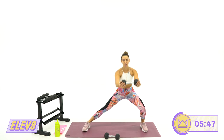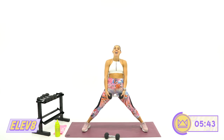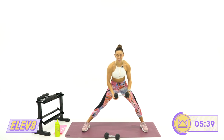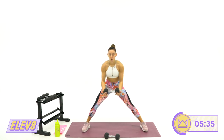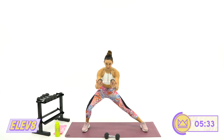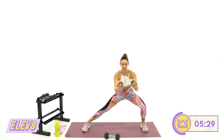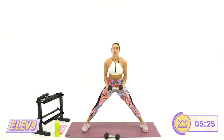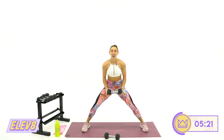Good job. You're sitting down, lifting, anterior deltoid is working as well as your legs, holy legs. We're gonna lay down on your next one. So let's finish strong here. We're over halfway home, that's the good news. Good job, good job. Actually, this will be our halfway point.